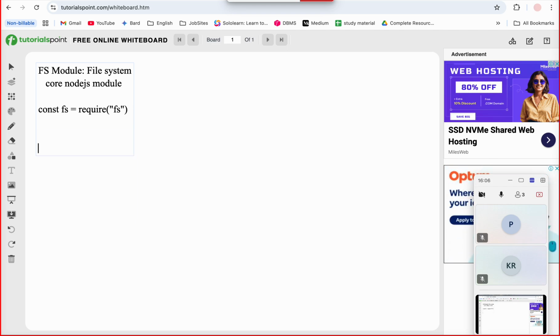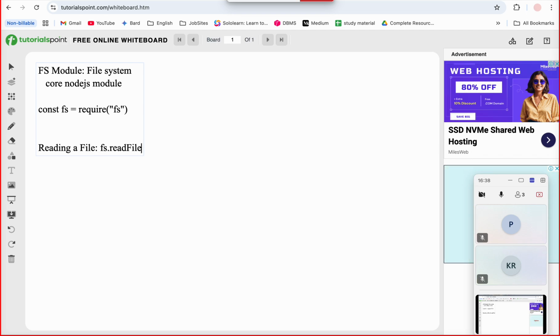The first thing we can see is reading a file. We need to know how to read a file using fs. In this, we have some methods. There is a method called fs.readFile, which is provided by the Node.js FS module.